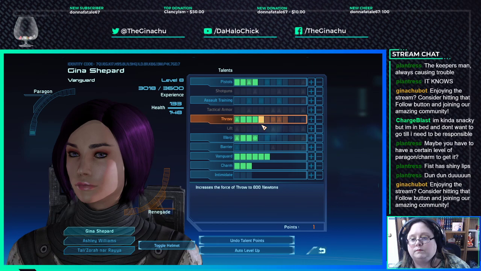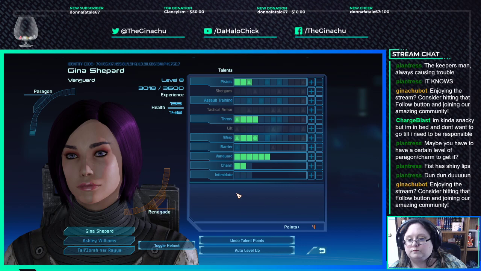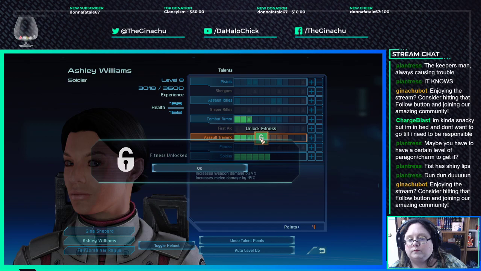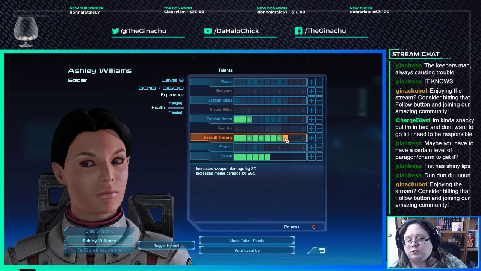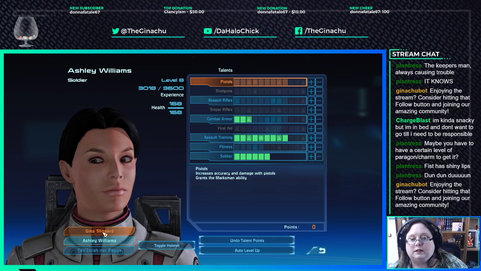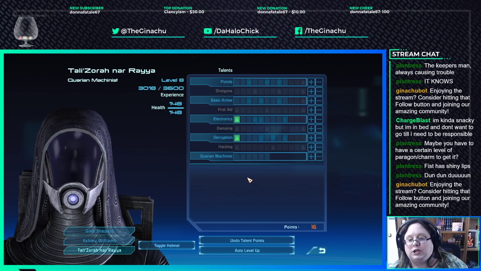Oh, you know what? I really want barrier. And again, I'm just turning her into a powerhouse. Look at that! 36, okay. My health is 148, hers is 168. She's just a powerhouse.